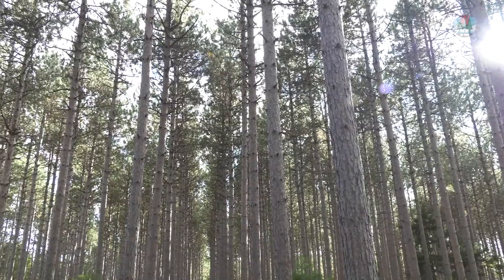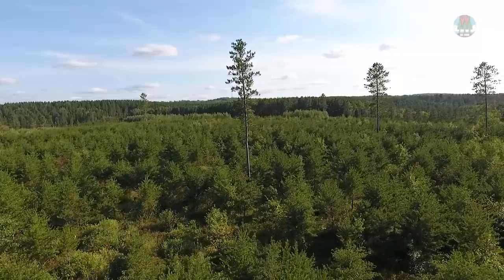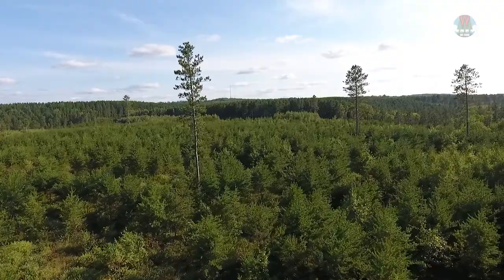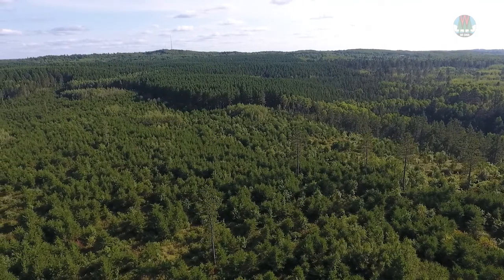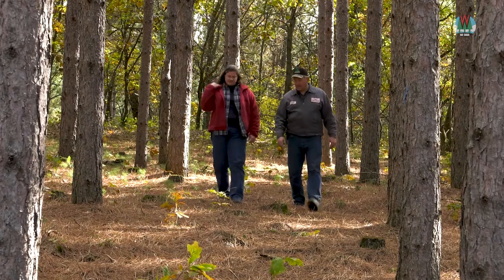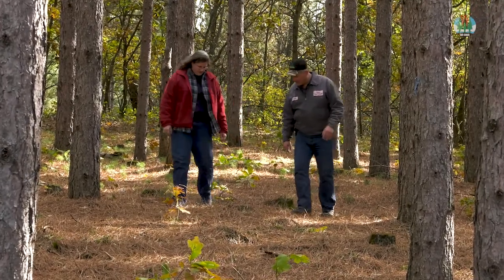And we look at trends in our forests. So how are things changing over time? Like how much wood volume do we have? How many trees do we have? What species are doing well or aren't doing well? And put that data into reports for people to read, people that help manage forests or make policy decisions, or businesses that need to know how much wood we have, for example, to help us understand how our forests are changing over time.